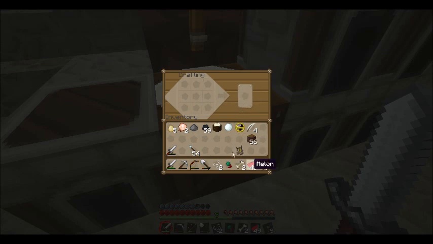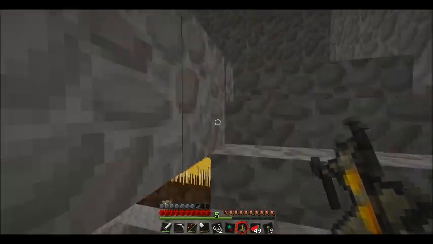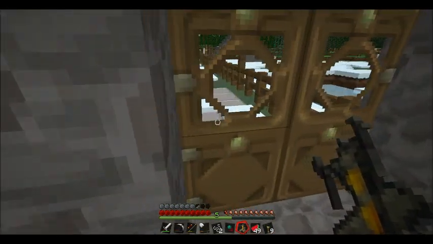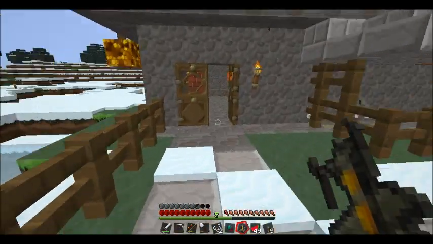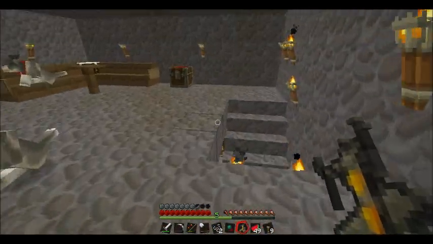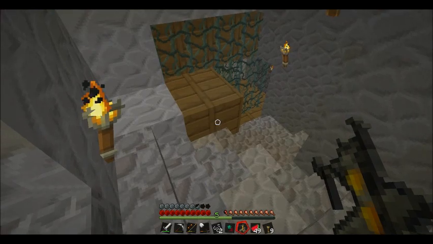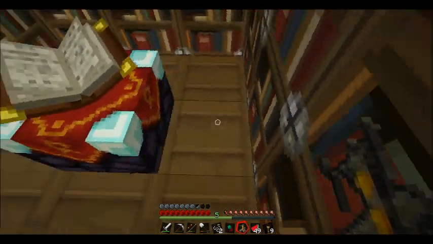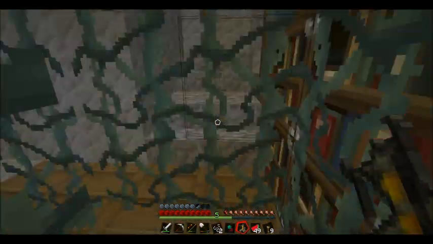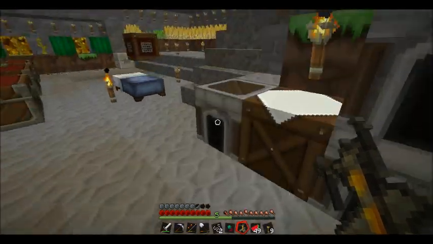Now, what I'm going to do with it is put it inside there, along with the enchanting table. I think you can demolish this. I'm not 100% sure. So for now, I'm just going to put that away.